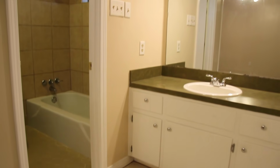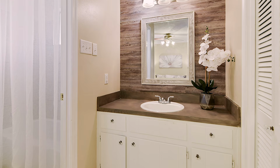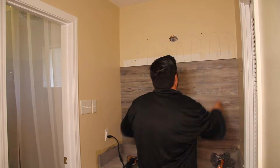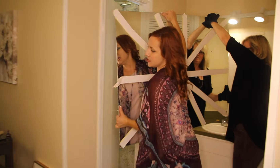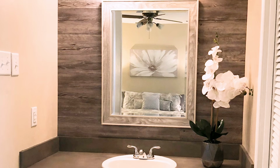So now, this is the part that I really love. We capitalized on the fact that this was a small area and it wouldn't take a whole lot to really transform it and make it really stand out and attract a buyer. So we did just some changes. We took the plate mirror down, we put wood flooring on the wall, we changed the mirror, we changed the light fixture, we just did all kinds of stuff. I love how this turned out. A lot of bang for the buck.